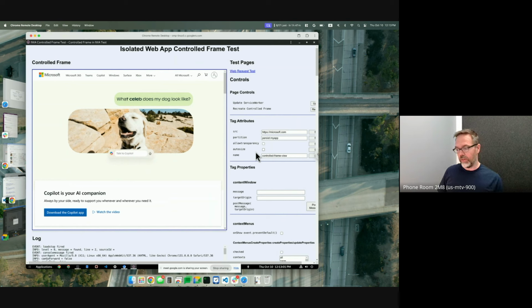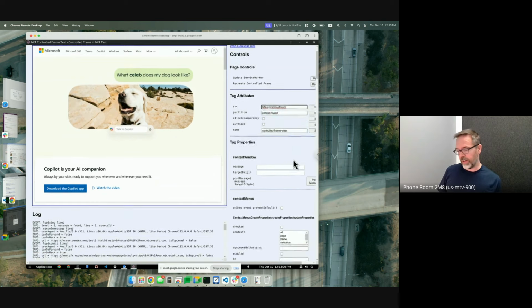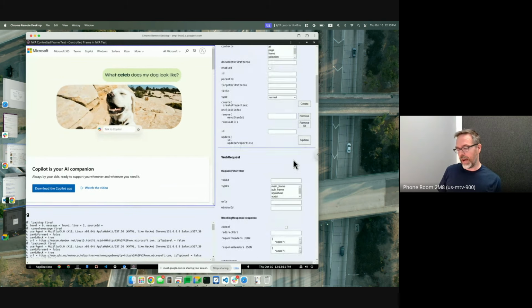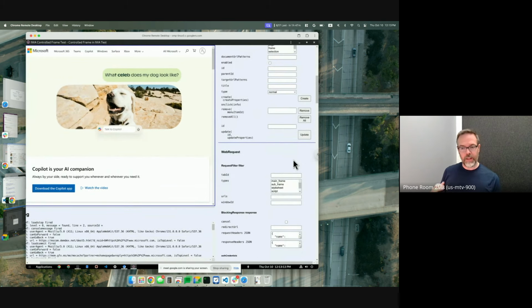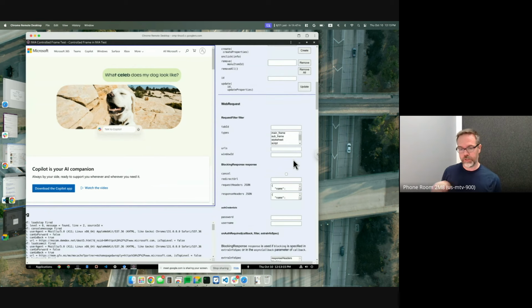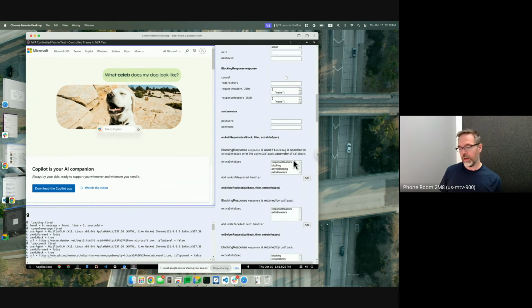The API itself lets us set, for example, the source of the embedding control, but it gives us a lot of other freedom to do additional things. We can interact with the network stack. We can watch as requests are going out from this embedded control as a part of its load or different steps in the network load process.